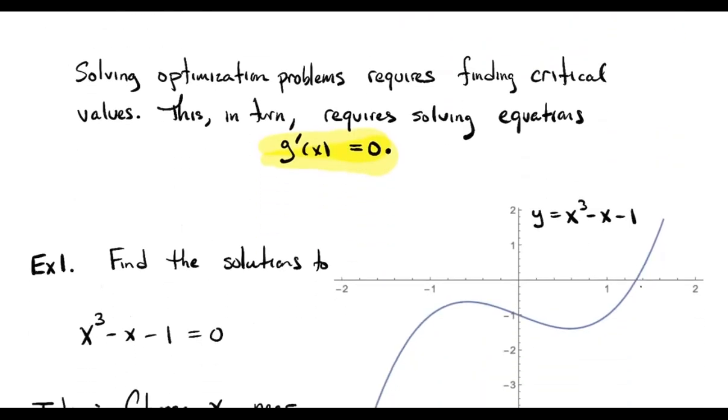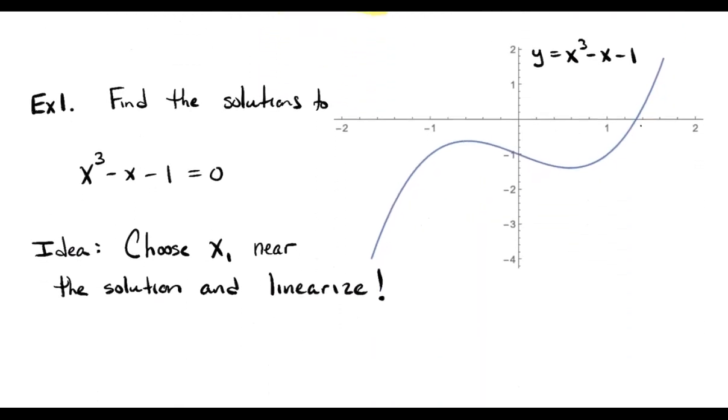Let me introduce the method via an example. I've got an equation that's a cubic equation, x cubed minus x minus 1, and I want to know when it's 0. I've plotted the function x cubed minus x minus 1 over there, so I can see from this graph that it's got a solution, and that solution is somewhere between x equals 1 and x equals 2. If I mark it on the axis right there, the x-coordinate of that point is what I'm looking for. Let me give it a name like x star. So I'm trying to find that x star.